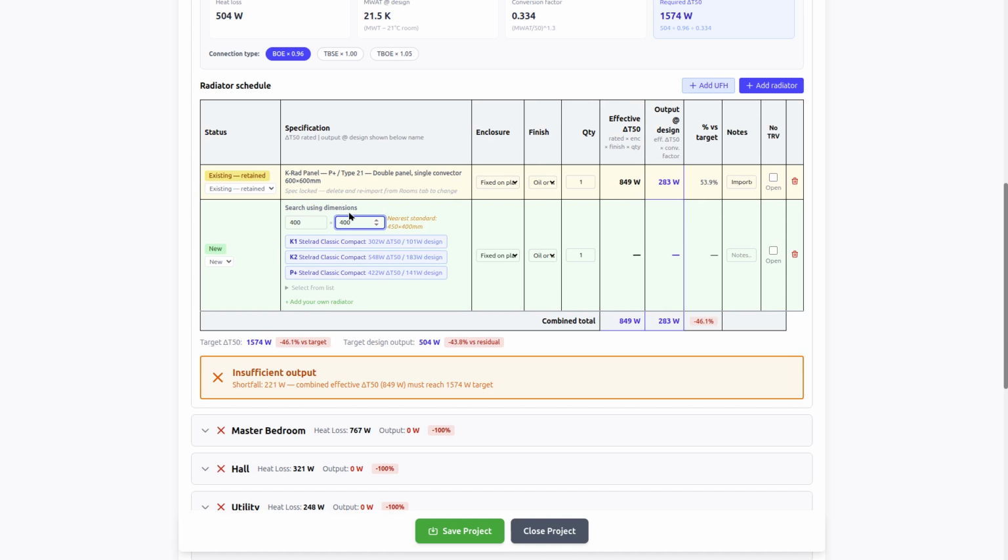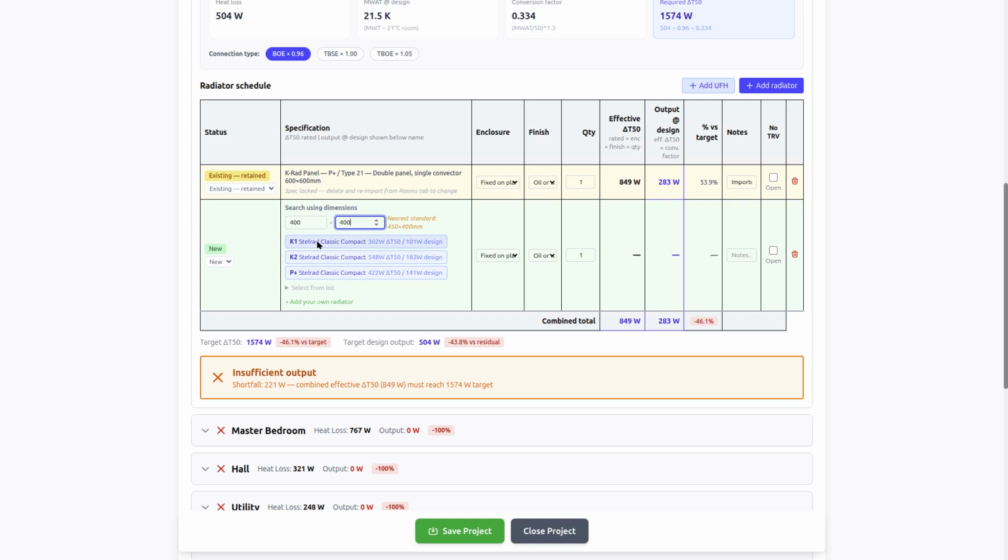The way this works for radiator selection is I put in the dimensions I want, and it comes up with a radiator that is close to this measurement and gives a suggestion. And what it then does is you can see that it has my 302 watts at delta T 50, and it's giving me 101 watts at the design temperature. So you get an example. It does a calculation to show you how close that is to your design.